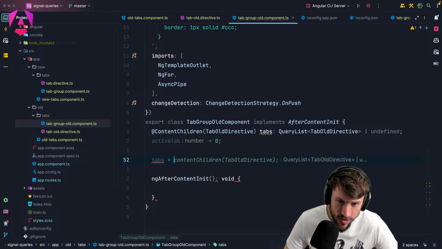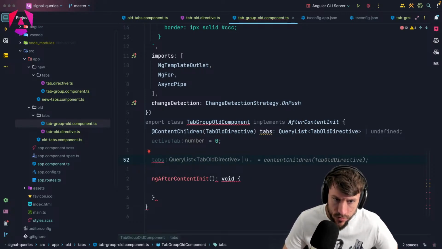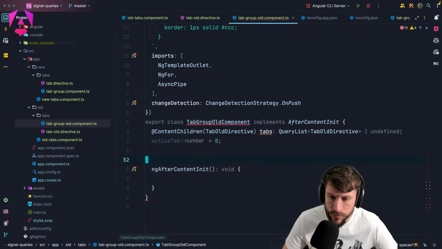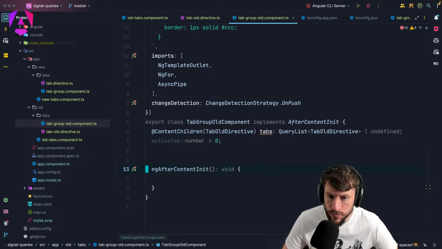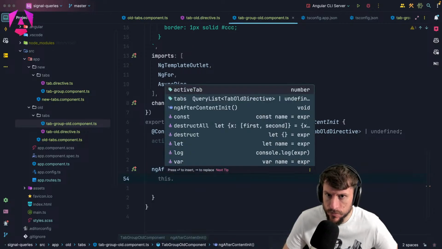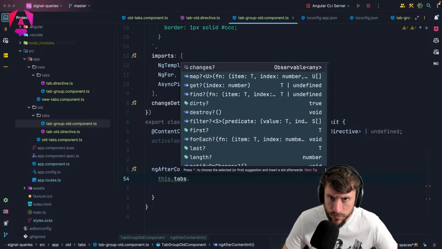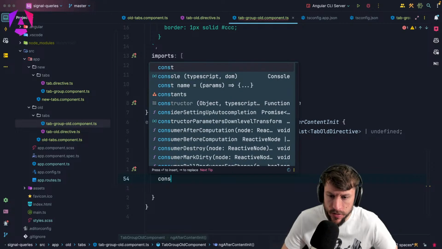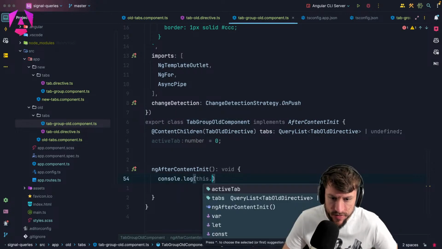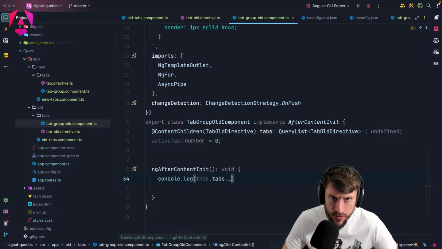Tabs is equal to, so that's an observable, but that's only firing on changes. And I think we can log here this.tabs.results.